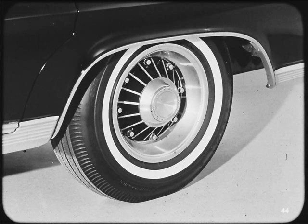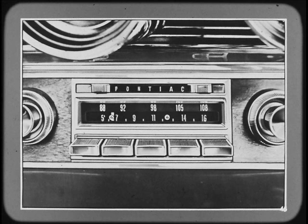An all-new custom sports steering wheel with wood grain appearance and stainless steel spokes is available for added sports car appeal. The aluminum wheel, hub, and drum assembly is again available for Catalina, Star Chief, Bonneville, and Grand Prix series. The added dash and eye appeal, plus the practical advantage of better cooling and superior braking, make this accessory a continuing favorite. New radios for Catalina, Star Chief, Bonneville, and Grand Prix series have an additional transistor, which gives a broader tonal range for clearer, sharper reception.